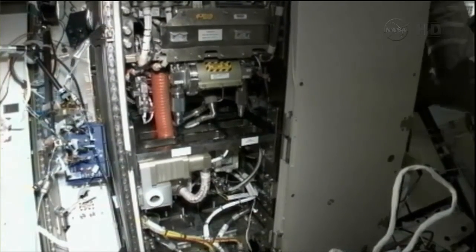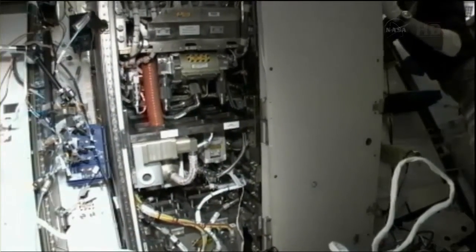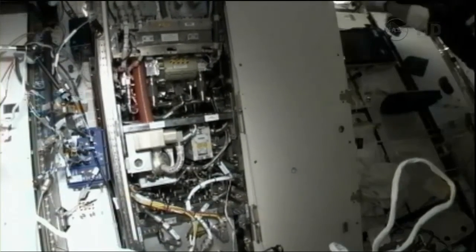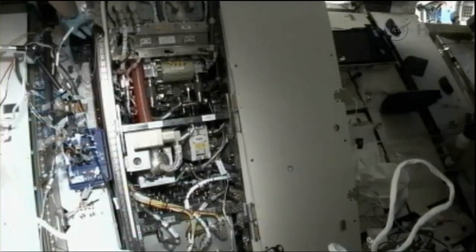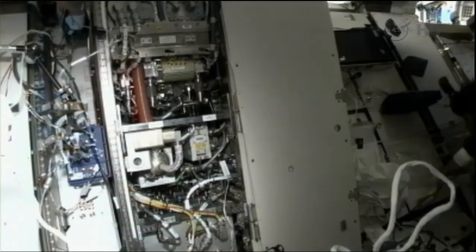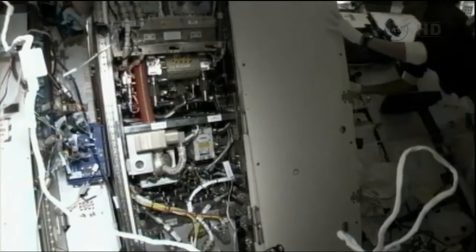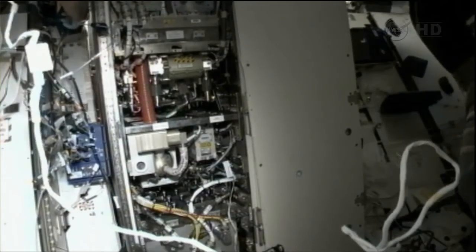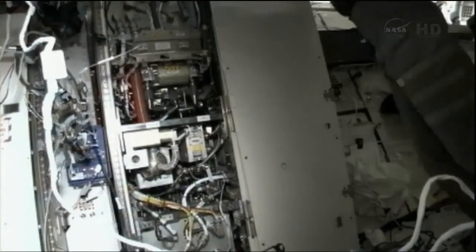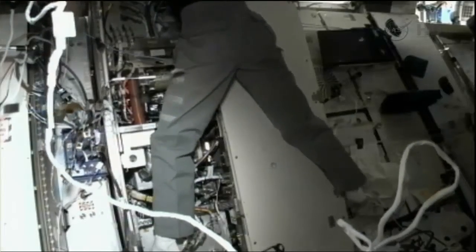Williams, now aboard the International Space Station, is working to restow the filter that was removed and replaced. Meanwhile, Aki Hoshide is working to pre-pack items that will be returned to Earth aboard the Dragon spacecraft that is slated to arrive at the station later this month. And on the Russian side of the house, Malenchenko is performing some regular preventative maintenance to the service module's ventilation system.